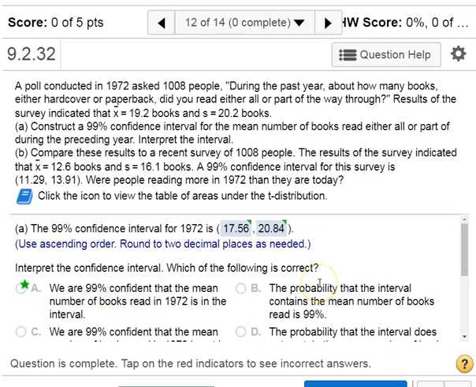And if we did a similar experiment 100 times, we would get different samples every time, so different confidence intervals every time. But 99 out of 100 of those confidence intervals would contain the population mean in between the lower and upper bounds.